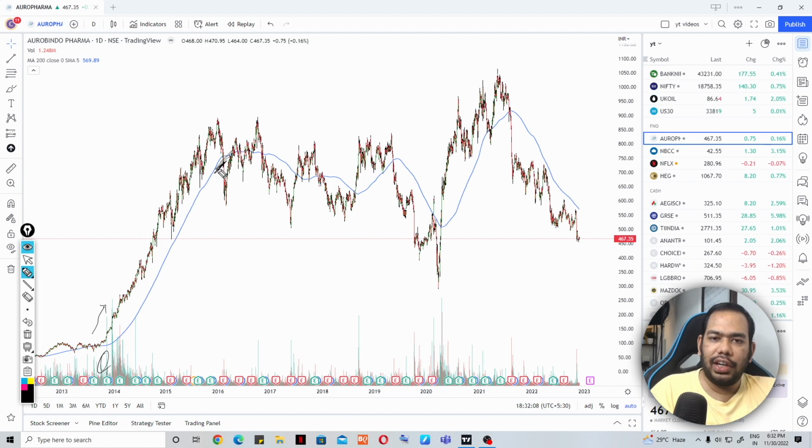Now, interestingly, I will apply 200 DMA on Nifty as well at the end of the video, and you will find a very good result if you apply 200 DMA, and we will see how news impacted the price movement near 200 DMA. Right now, whenever we see a breach in 200 DMA, we can clearly see a fall in the price, further acceleration in the fall in price.